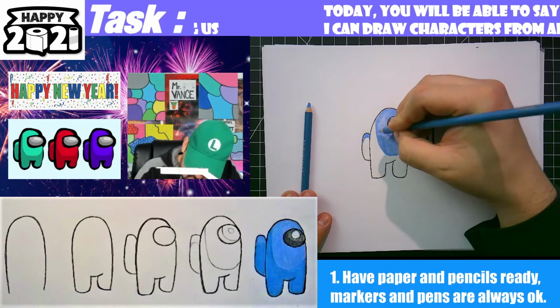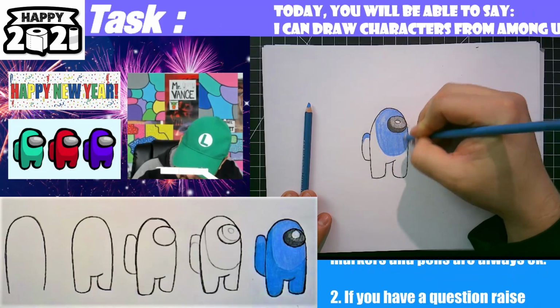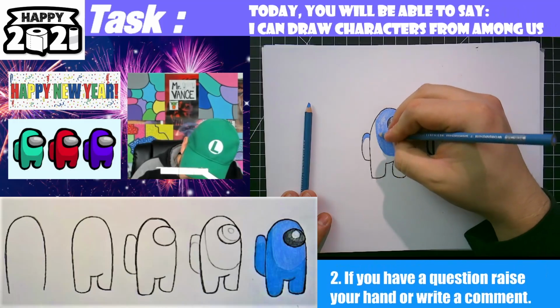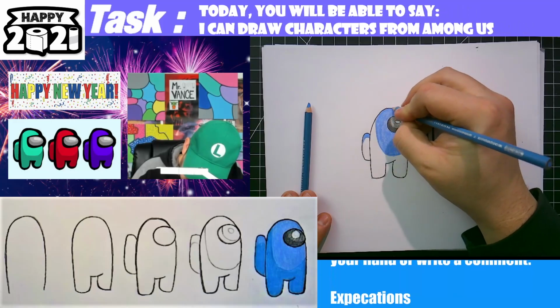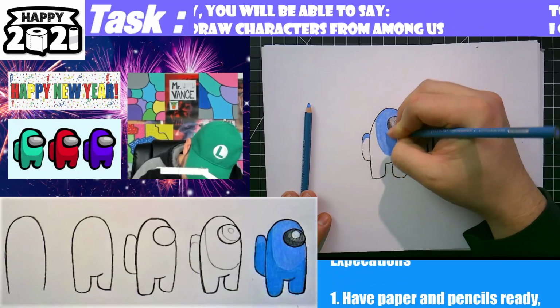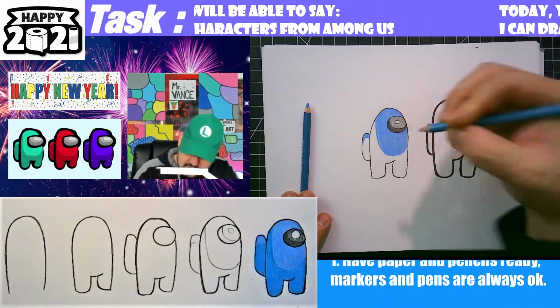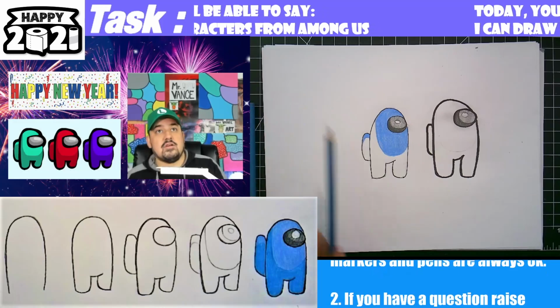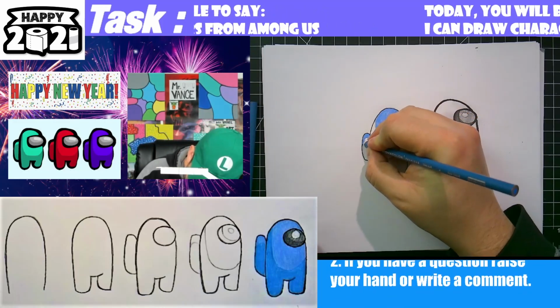Now that I colored it once, go back over a second time. Make sure everything looks nice and even. And now I'm going to switch to my darker blue. Looks nice. Color the backpack.